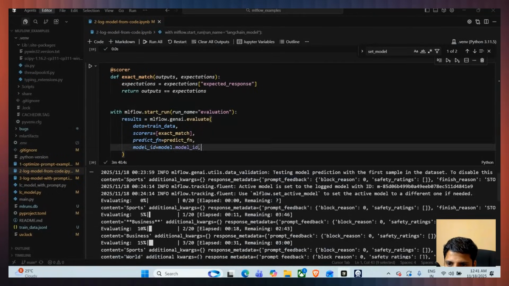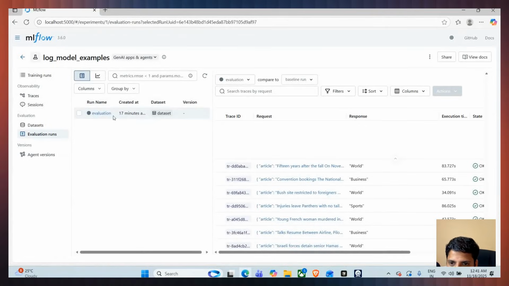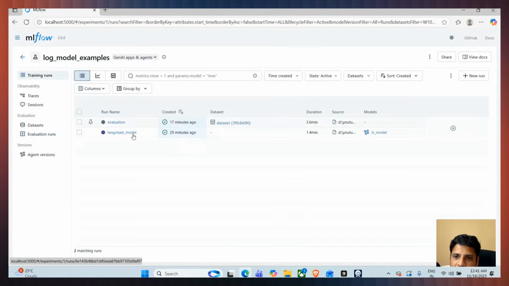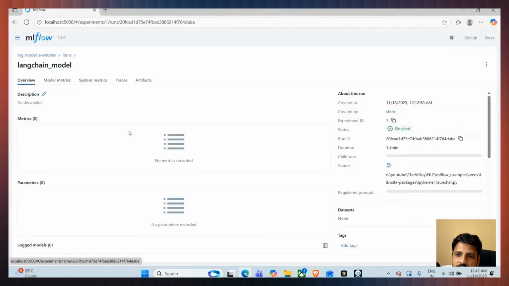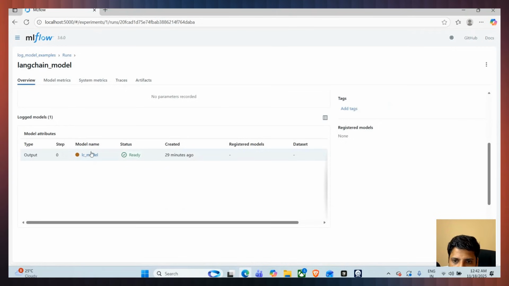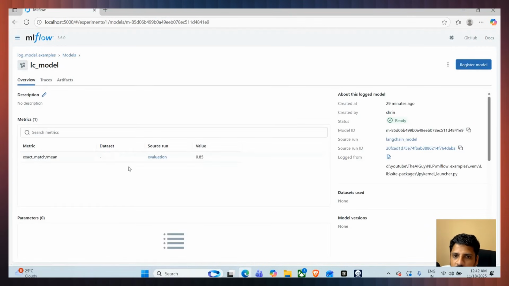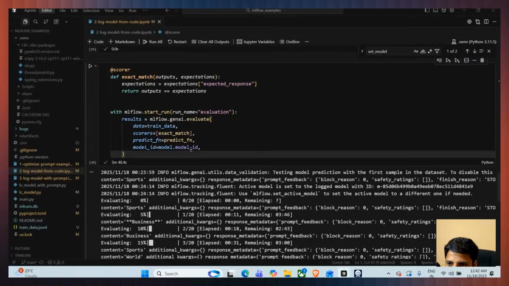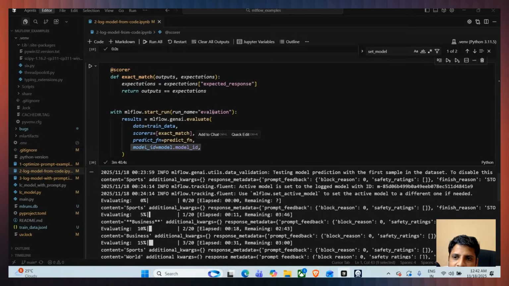One advantage of logging or tying this model ID along with the evaluate is that when we move to, say, the training runs, so this was the run where we logged our model, right? This is the LangChain model which we logged. So let's click on this model, and here we can directly see the evaluation of this particular model, because we have tied in our model ID in the evaluation phase.